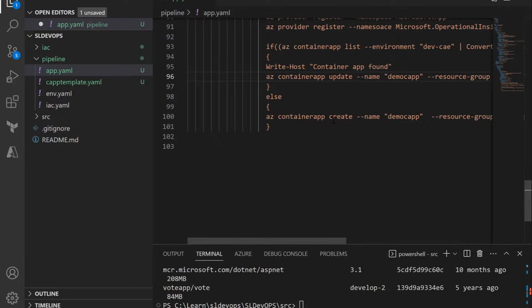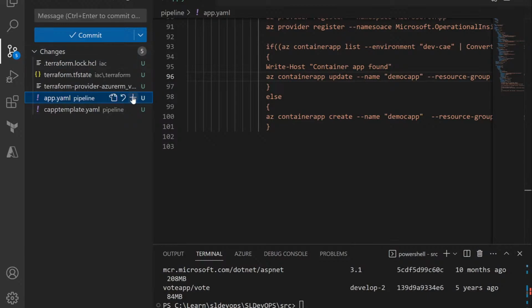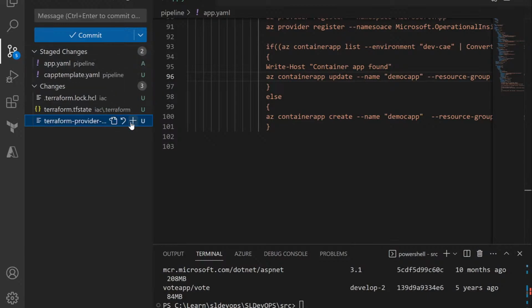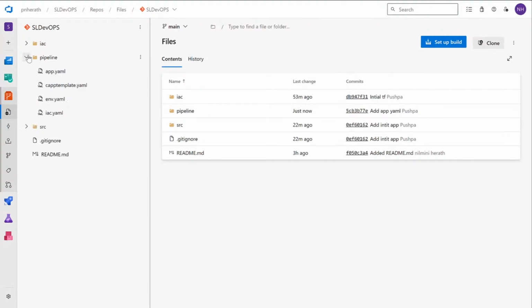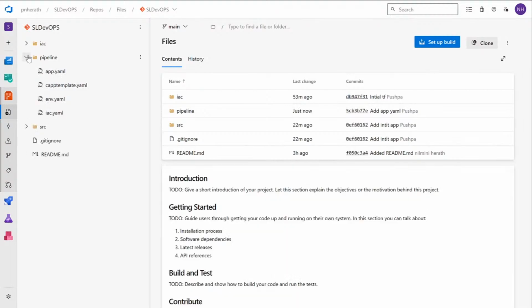So let's save this file. We can push both files to the repo. I add this as add app YAML. Okay, now we have all the files we need.